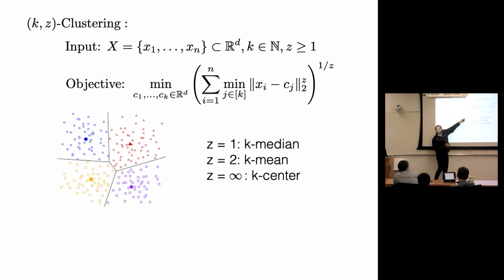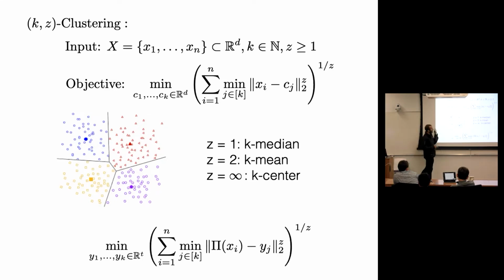But as you vary z, you get some of these classic clustering problems. So z equals 1 is k-median, for z equals 2 you get the k-means problem, and for z equals infinity, you can think of this sum as being dominated by the largest quantity. This is the k-center problem. And again, what are we studying? We're asking what should t be such that if you sample a random matrix pi, and whenever you saw x, you substitute pi of x, and whenever you saw R^d, you substitute R^t, this optimization is approximately the same as the original one.